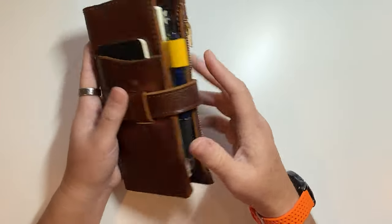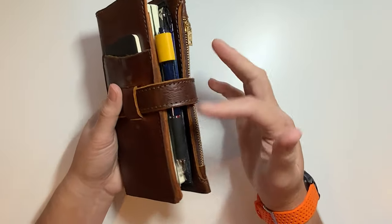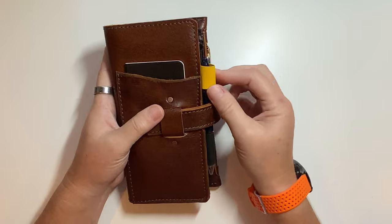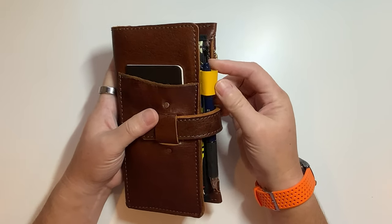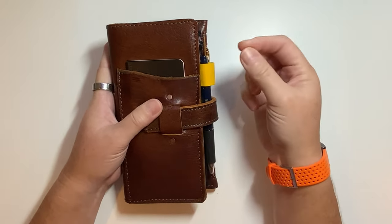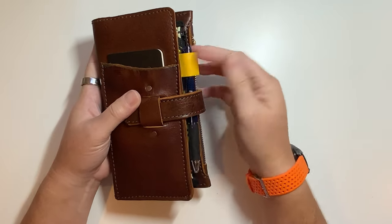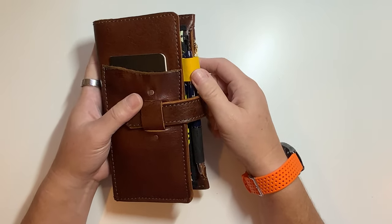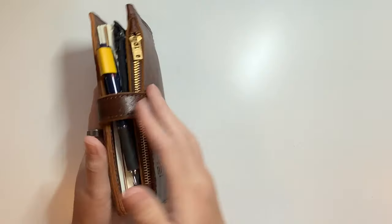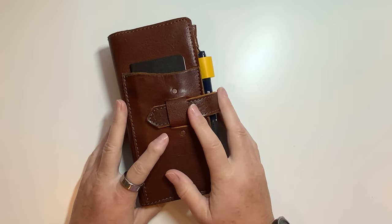So there you have it, all set up for my wallet. Eventually I may figure out a different way — you could put the pen in here, but I didn't like the way it kind of bulked out on the back. I might try to find a smaller pen loop that doesn't stick out as much. I know I have some Leuchtturm elastic pen loops somewhere. This has been working great, and I've used this pencil board for several years now with my weeks. So there you have it — my fully functional Speckled Fawns Chatelaine wallet in Toasted Fawn. Hope you guys have a great day and I will talk to you soon. Bye.